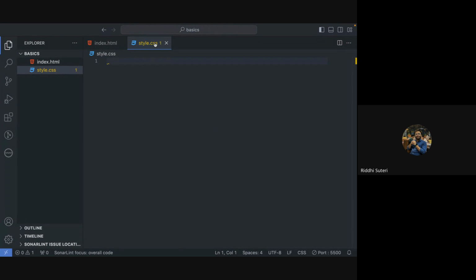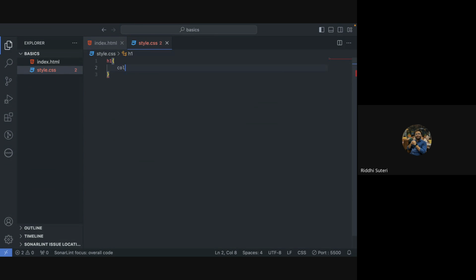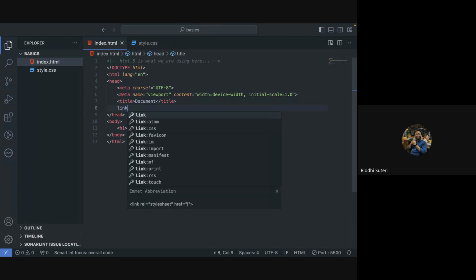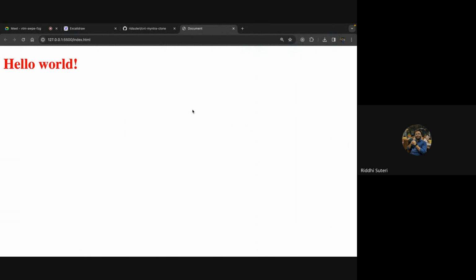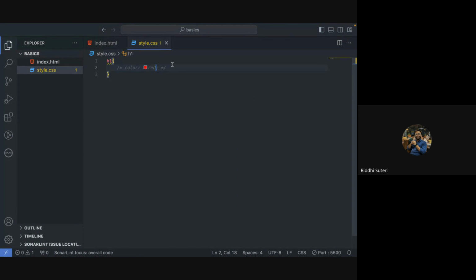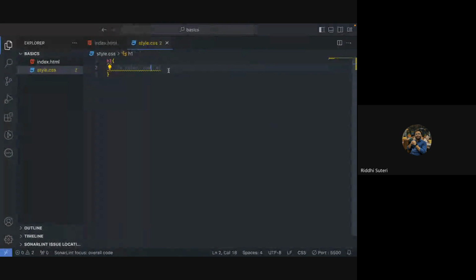We are preparing a new style sheet, a new file for writing all the CSS here that can be added with the HTML to see the related style. So what I'll do, I'll write the color, sorry. And then I have to link that file also. By the way, this is how you link a file. And yeah, you can see the color still turns to red. I'll just comment the style for a second. You can see the color is getting back to black. So that is how you can add some CSS and you can see some quick changes.